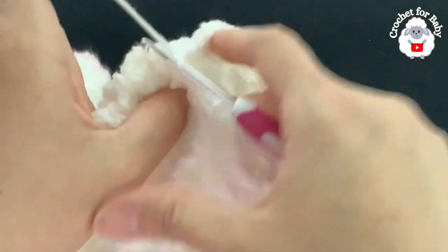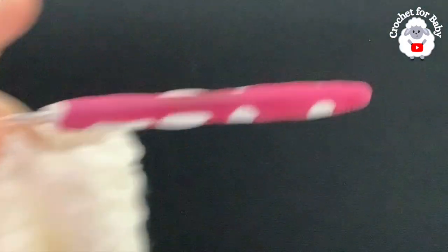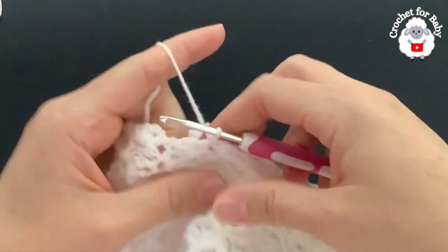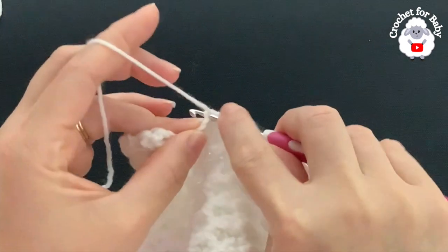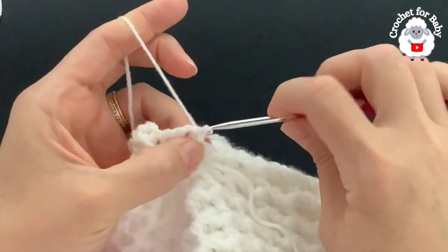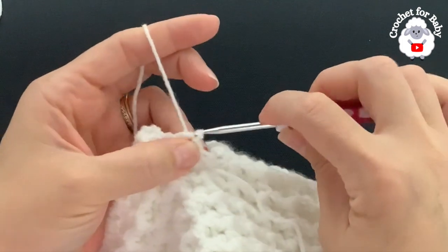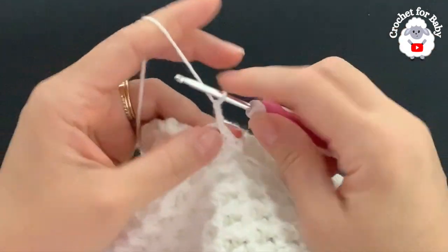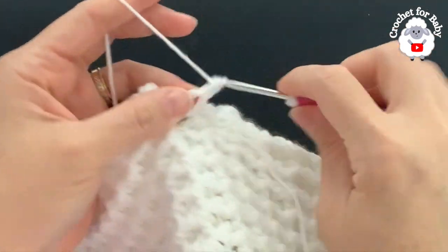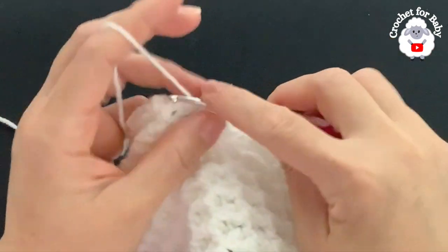Now we're going to turn, don't chain or anything, just turn for the second row. And here to begin each row, you are always going to go into this first single crochet and make a slip stitch. And then into the chain space, make a slip stitch. This here is the first shell. So now chain two, make a double crochet, chain one, and then a front post single crochet.